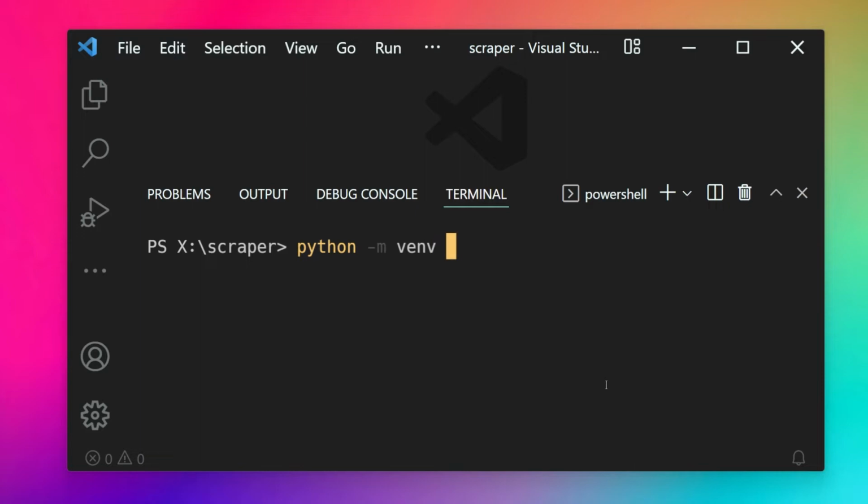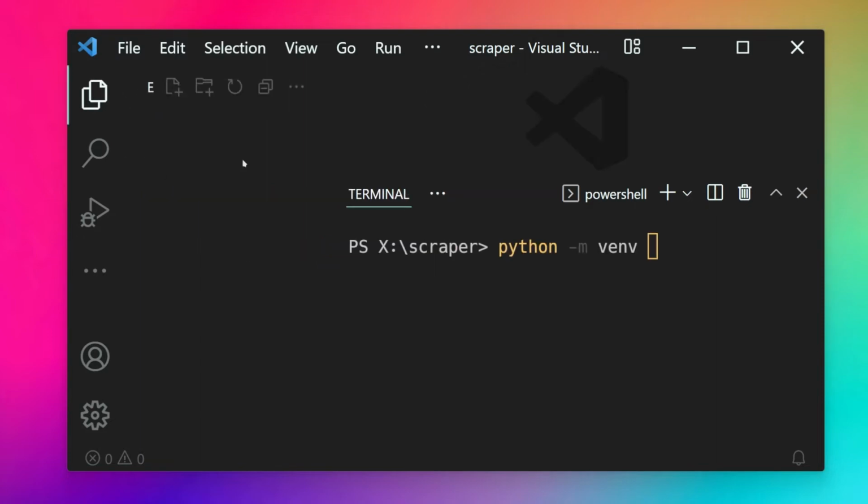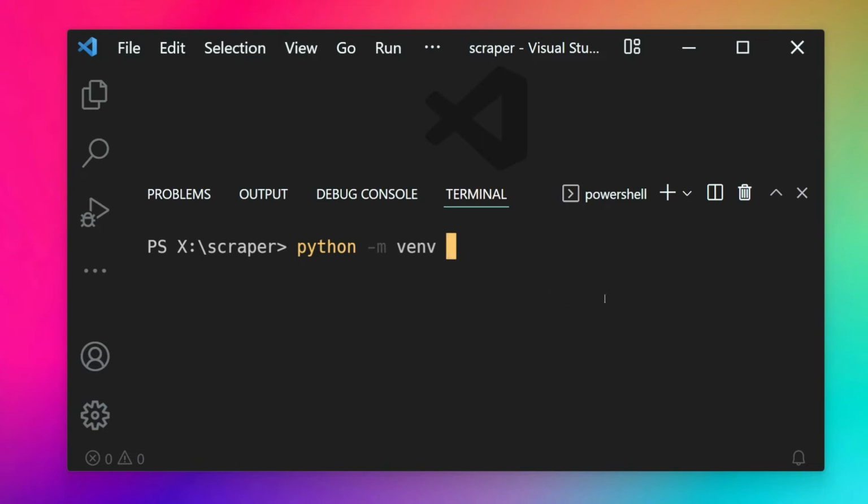After this, we will give it the folder destination where we want our virtual environment to be created. And because we want it to be created in the same folder that we are currently in, that is x/scraper, I'll just provide it the current path, that is ./ like this. That is the current directory, and the name of the folder, which will be, let's say, venv, like this. By convention, it is venv, but if you want, you can name it anything you want, like even Python chamber, like this. I'll just keep it venv for now, and then if I hit enter, it will go ahead and create the virtual environment for us.